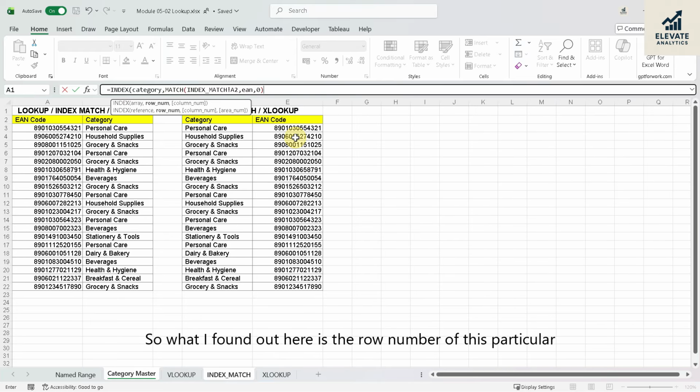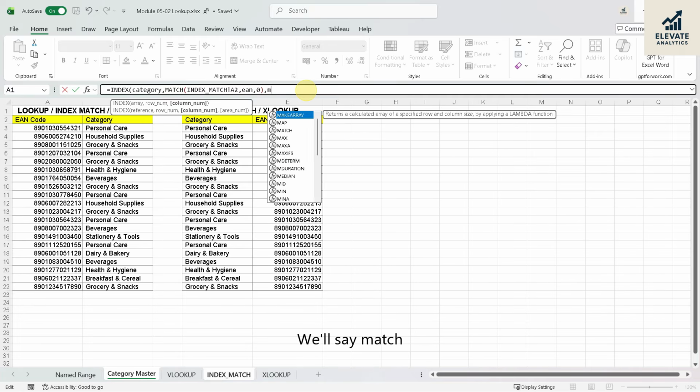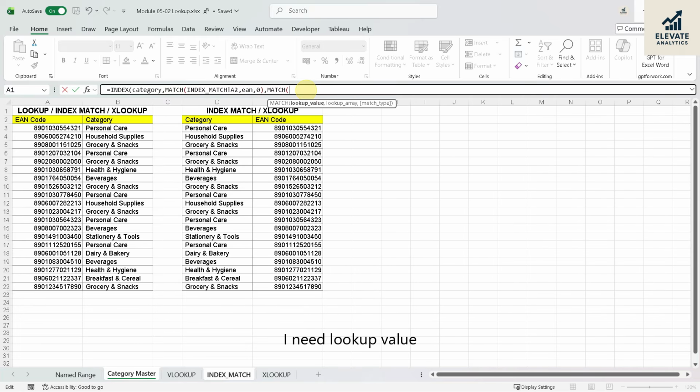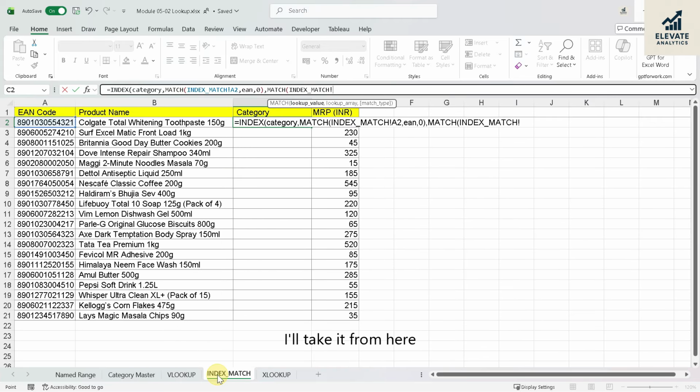So what I found here is the row number of this particular EAN code. Then I want to find the column number of this particular range I want to look up. Comma, column number, we'll say match. I need the lookup value, I'll take it from here, that's category.